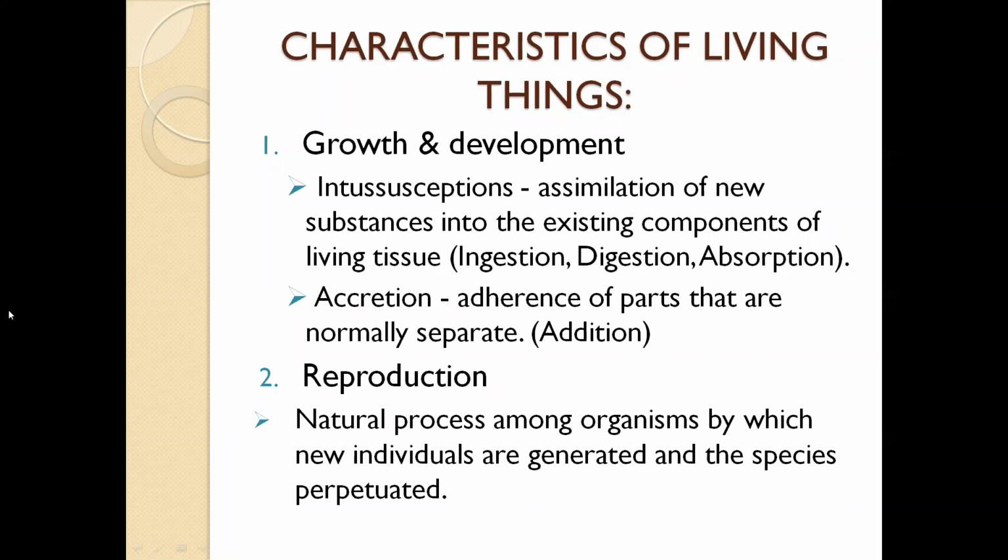Meaning it cannot reproduce any longer, even if it mated with another mule, because its genetic material or its genes are not compatible. Okay, its parents' genes are not compatible, so the offspring is, of course, not going to be able to produce any more of its kind. Right? So to sum that up, if two organisms of different species mate, their offspring will become a hybrid, right? That hybrid will no longer be able to produce any more of its kind, right?